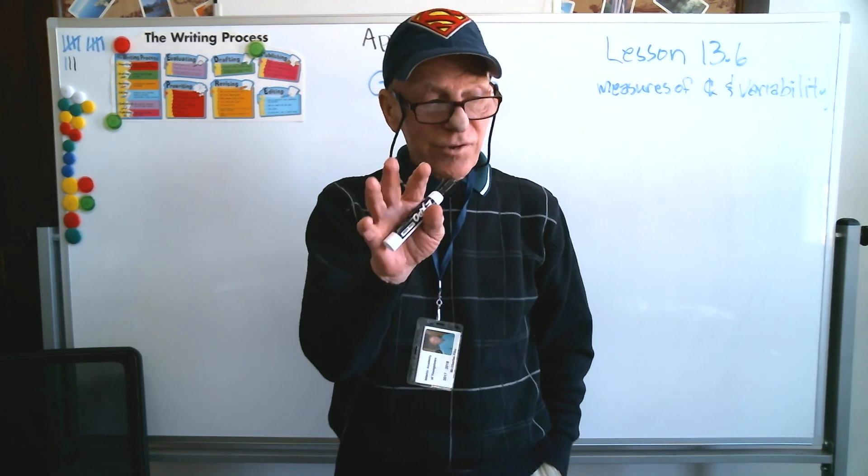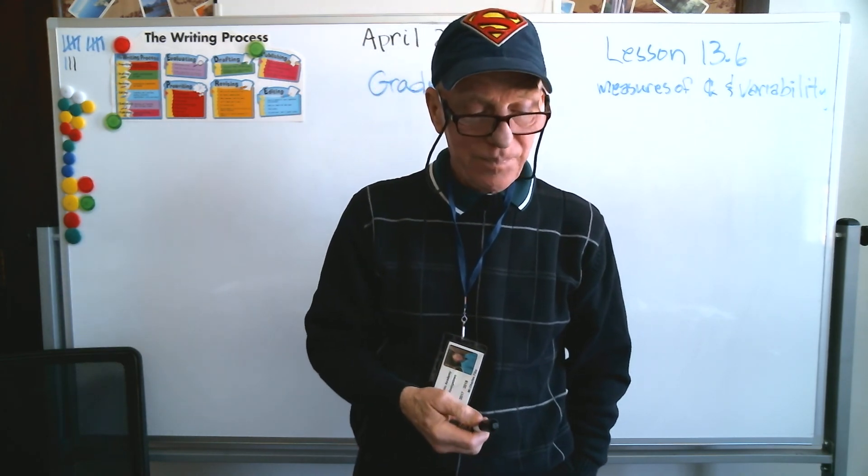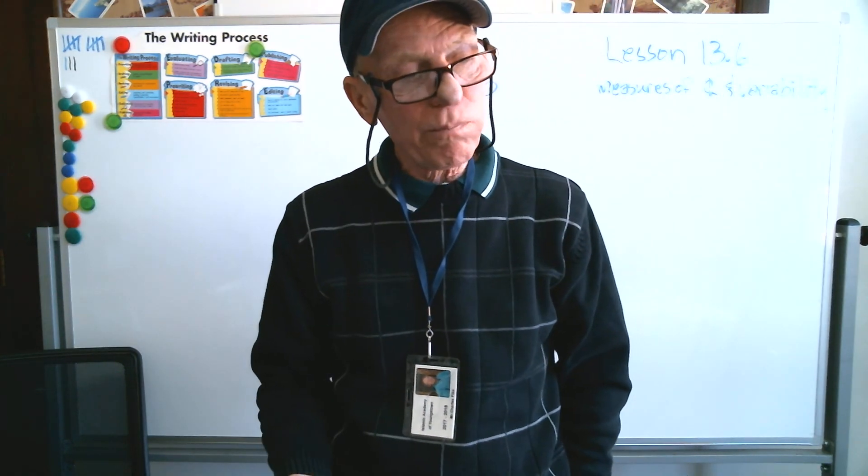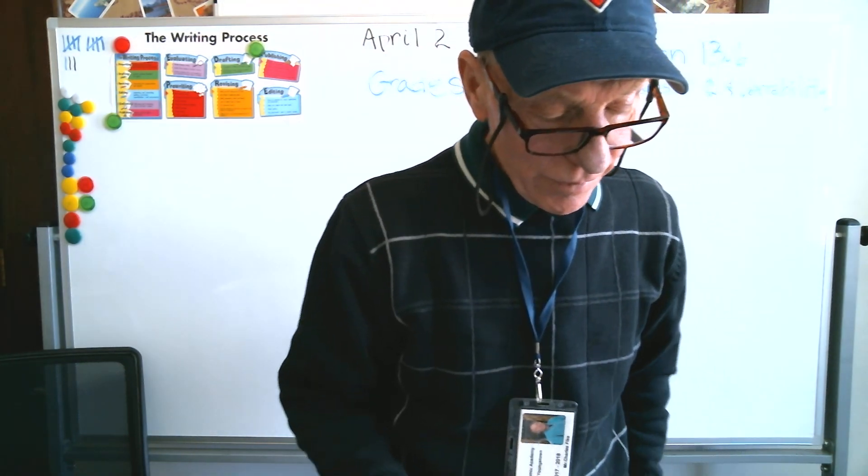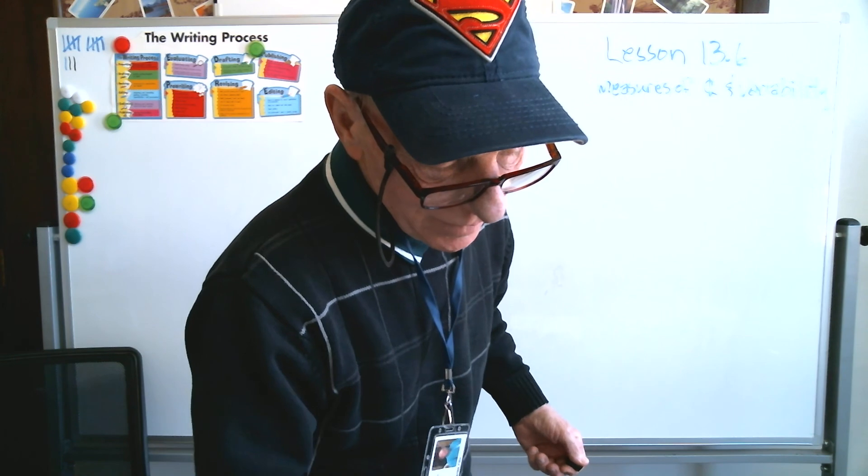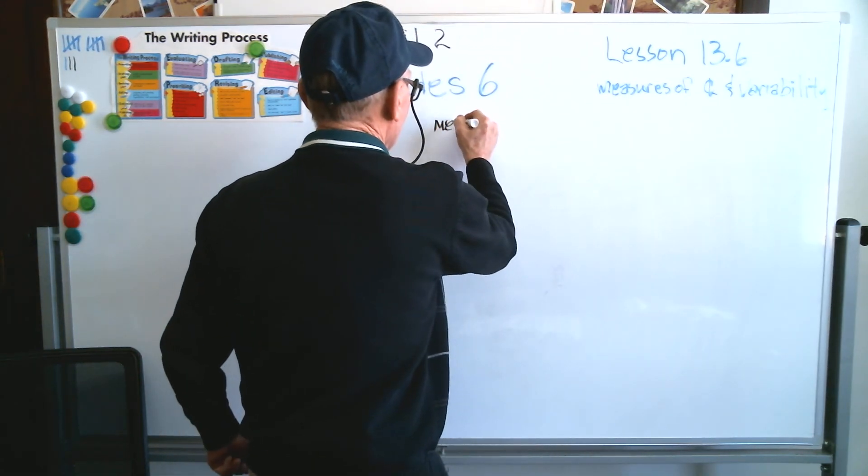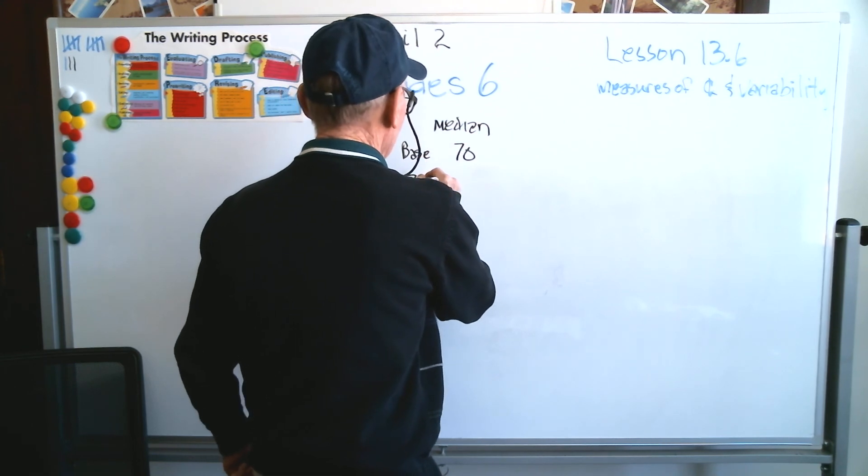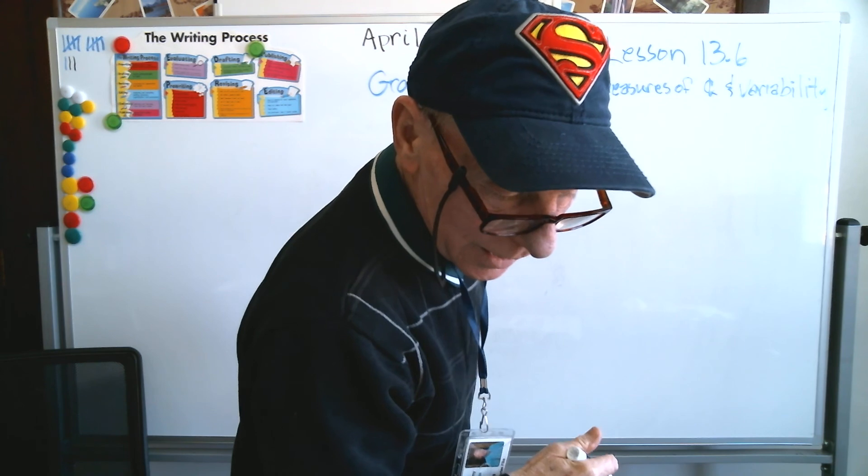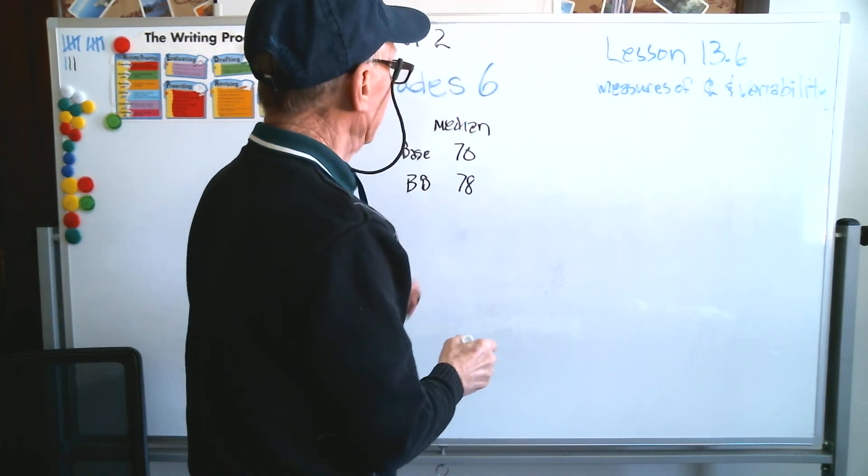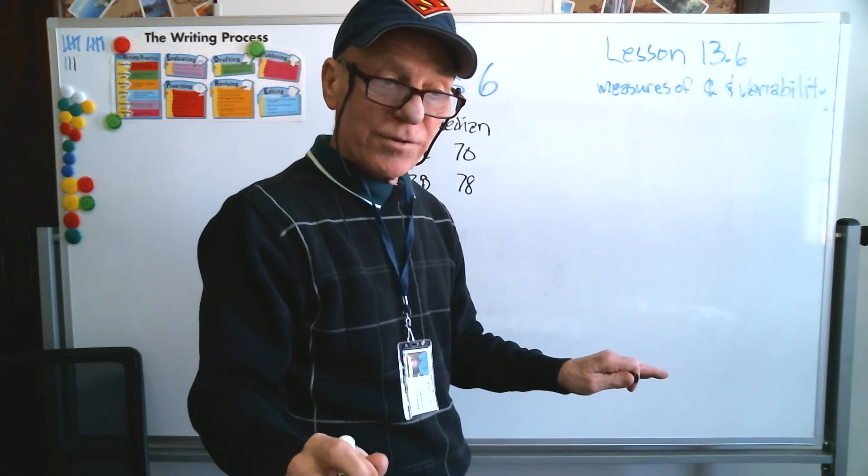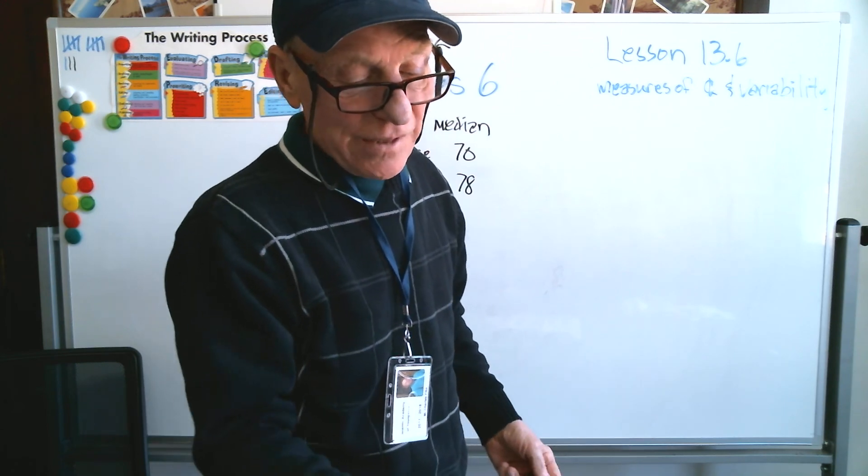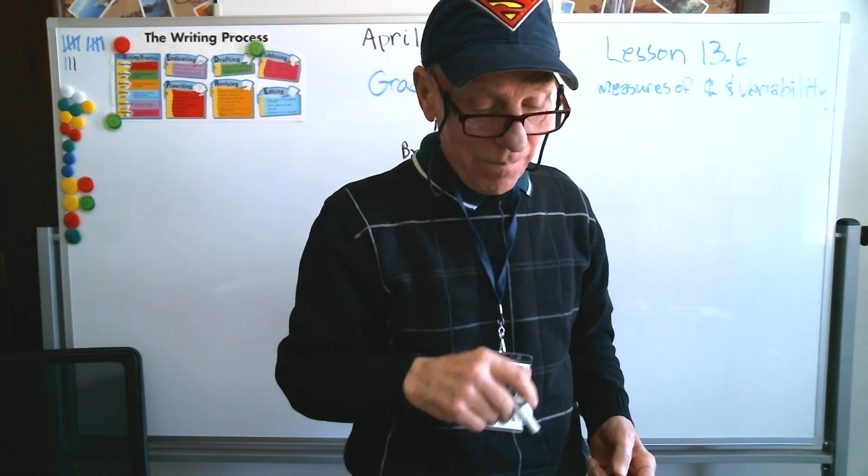That gives us a reference to the center of a set of data. On page 739, the first problem talks about sports teams and they're looking at the average height of baseball players and basketball players. The data they give you is the median: baseball is 70 inches and basketball is 78 inches. It's not the average, it's the median—that number that's right smack in the middle of whatever their data set was.